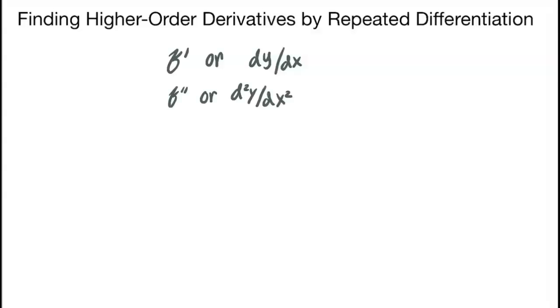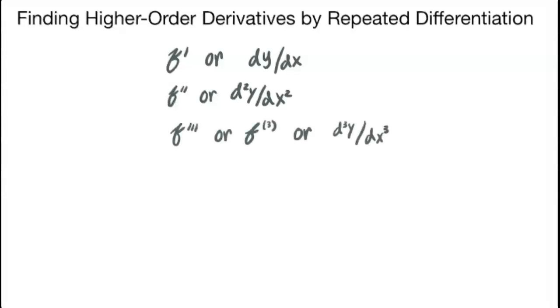I know that the notation for a derivative is f prime, or dy over dx. Is there a different notation for a second, third, fourth, and so on derivatives? There is. While the first derivative is denoted f prime, or dy over dx, the second derivative is denoted as f double prime, or d squared y over dx squared. The third derivative is denoted as f triple prime, or d cubed y over dx cubed.